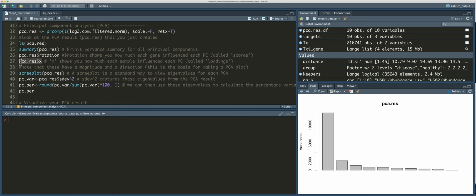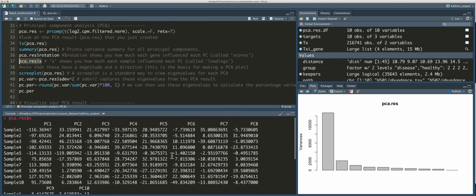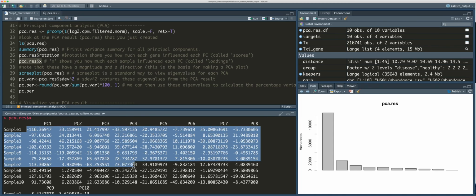So if I highlight pca_res$x and evaluate that, I see that what I'm dealing with is a data matrix where each row is a sample and each column is a principal component. And importantly, the data has both magnitude and direction. If you think back to that silly example I gave with height and weight for a hypothetical principal component analysis plot, once I drew PC1, I highlighted points, samples, people that were at one extreme of PC1 and samples or data points at the other end of PC1.